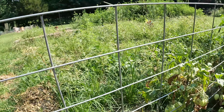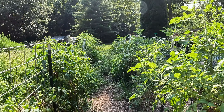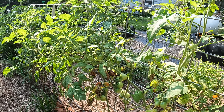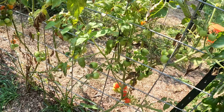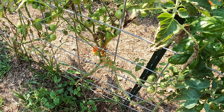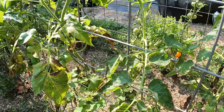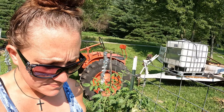It spread quick, and really the only thing you can do — I'm sure you can spray some fungicides — but we don't spray around here if it's not completely natural. This happened so fast that I didn't have any time to do any kind of research on a more natural spray, and pesticide sprays we don't use any of that here on the homestead. Reading about it, the only thing you can do if you're not going to use sprays is catch it early enough and remove the diseased leaves.